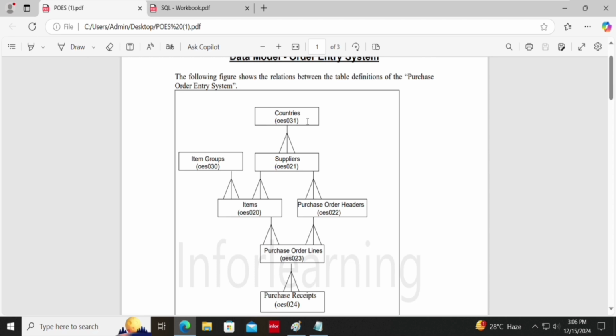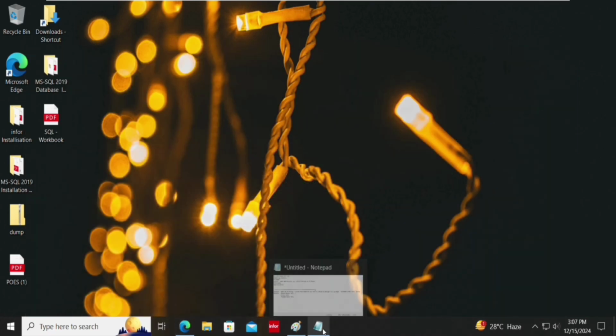And suppliers: a supplier's address may change, or sometimes the existing supplier doesn't have sufficient stock, so you contact a new supplier and add that supplier's details in your supplier table. This data may change once in a month or in a year, so that comes under the master data.